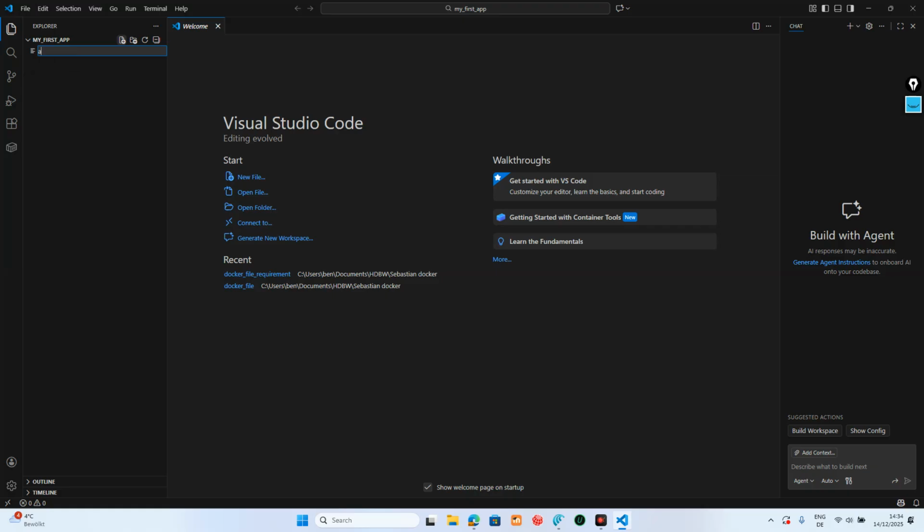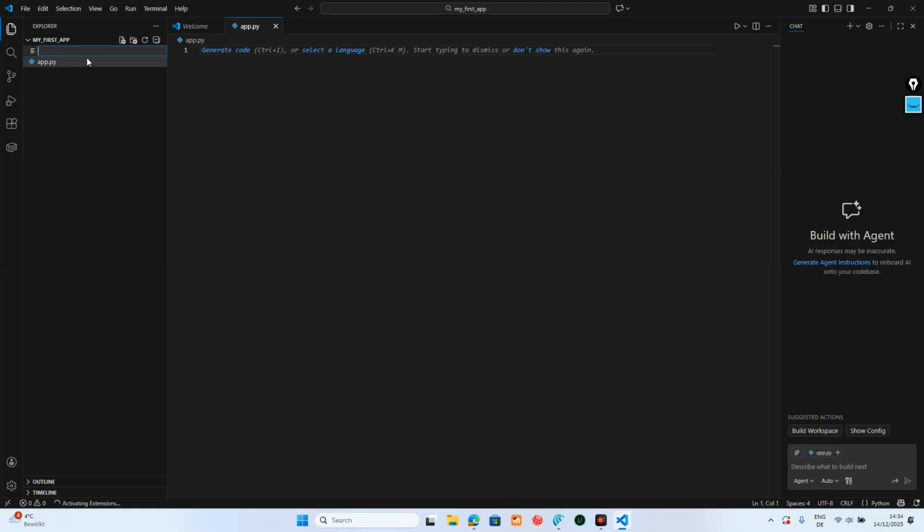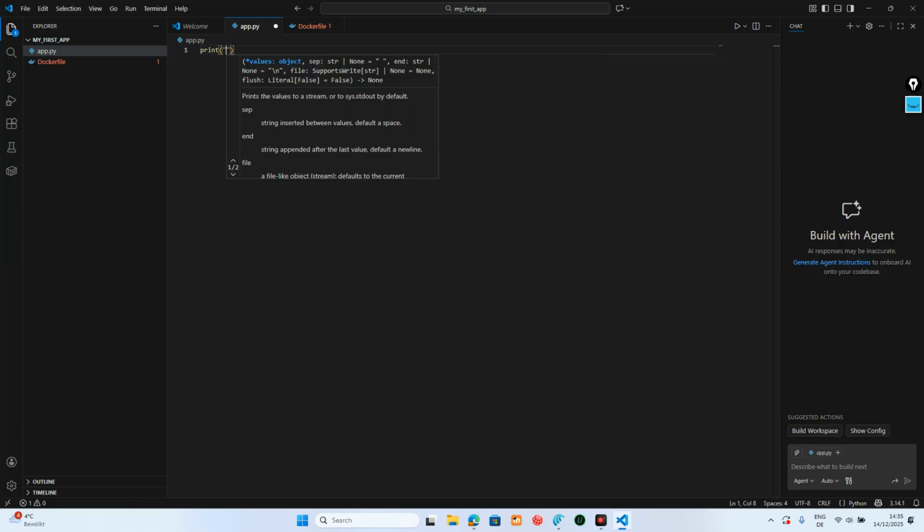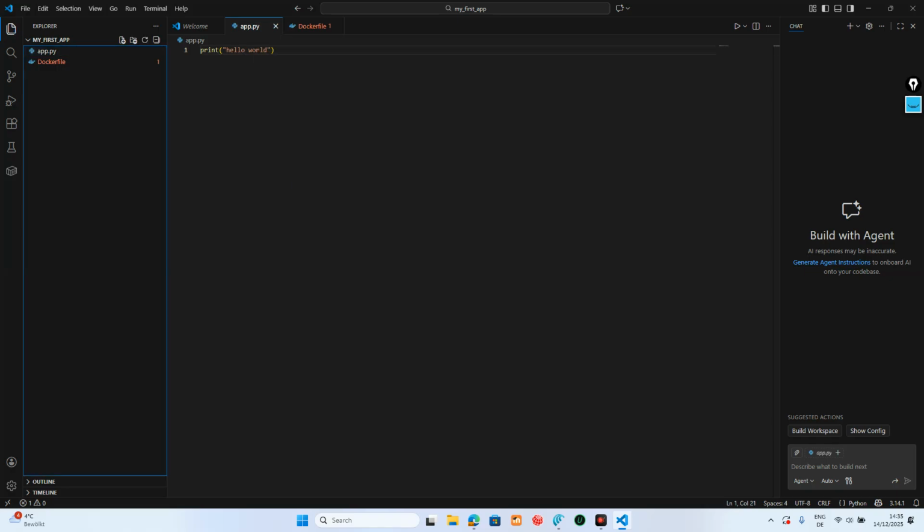In this folder I've got to have two files. What two files? One is a Python file by the name app.py, and the other file is our Dockerfile. Make sure you start with a capital D while naming the Dockerfile, without any space between Docker and file, and also without any extension. So let's first write a very short Python program, using the hello world program for Python, with hello world enclosed within double quotes. Right after this, save this file and go back to the Dockerfile.